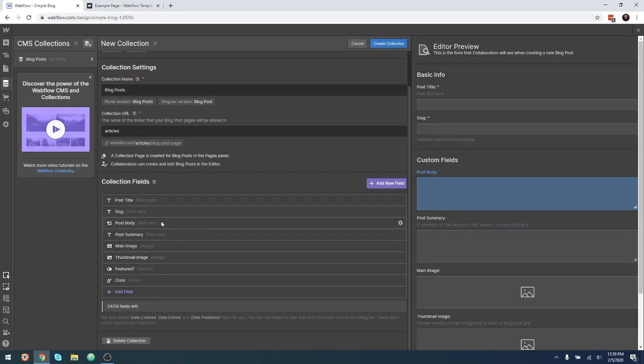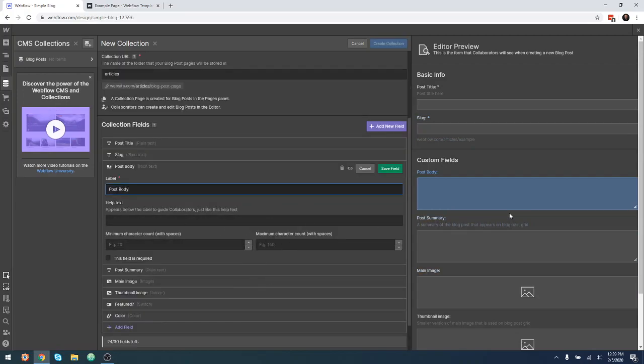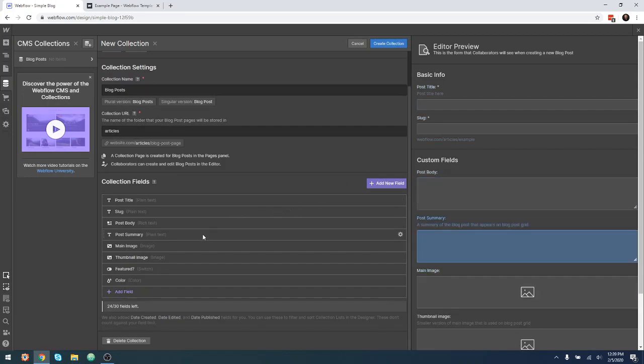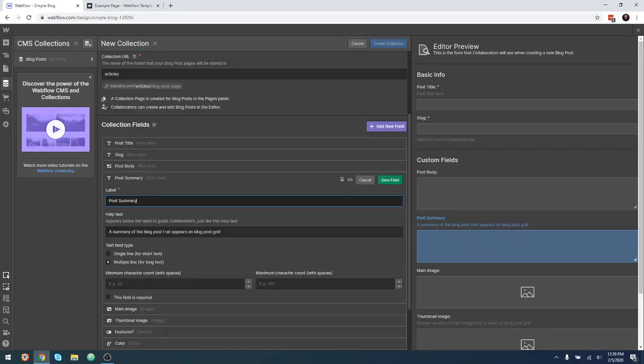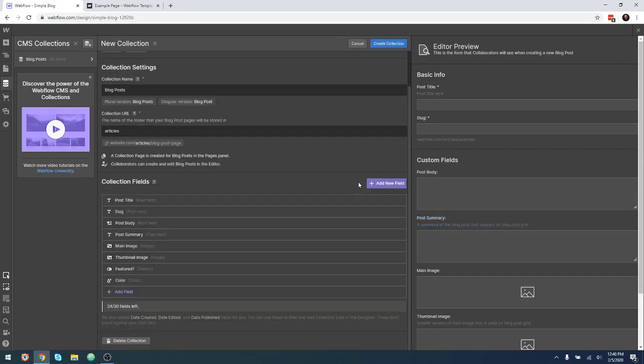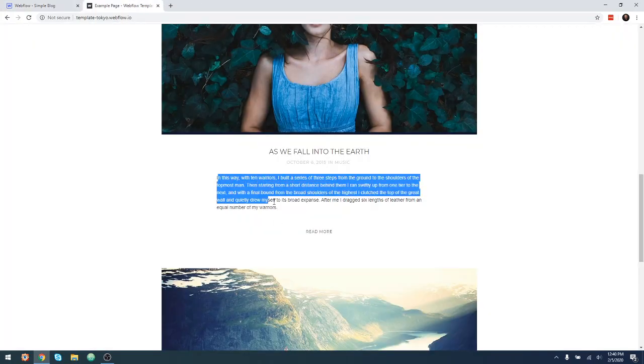The post body is going to be a rich text area. So you can put all kinds of stuff in there. You can do some basic formatting and adding images, adding videos, lists, etc. It's not just plain text. The post summary is going to be multi-line, and it is plain text, you can see. So the idea is not that we're going to be able to format the post summary. It's just going to be sort of a glob of text that's going to go on this intro page here. It's going to be this part. Okay.